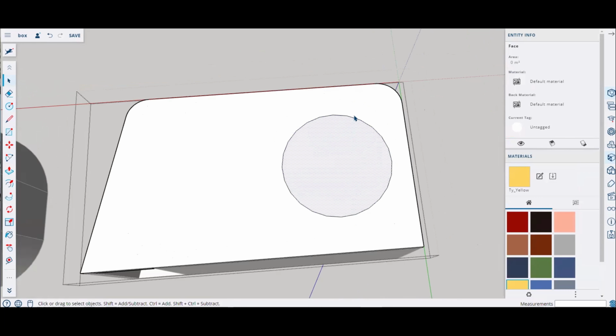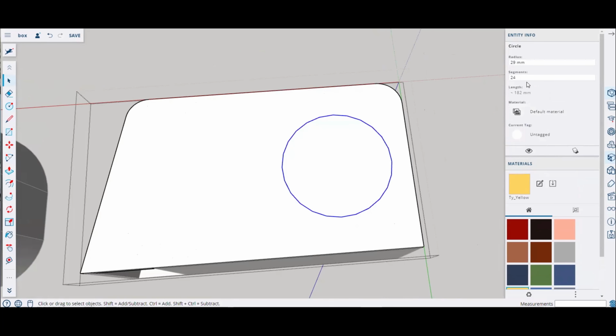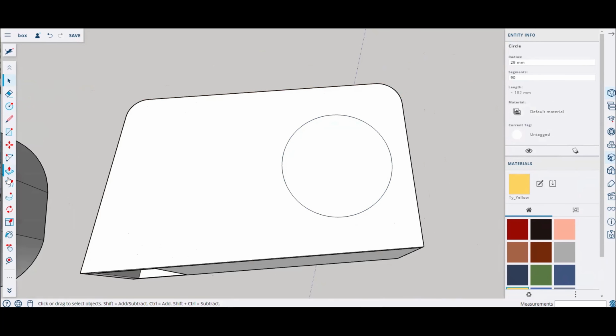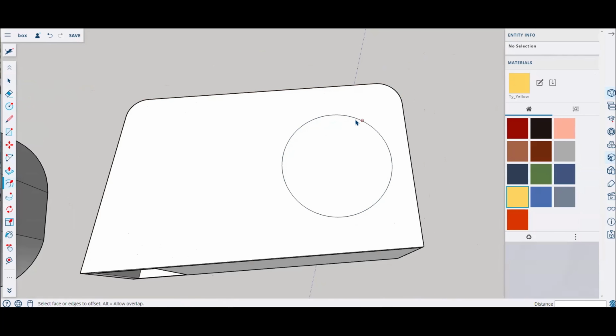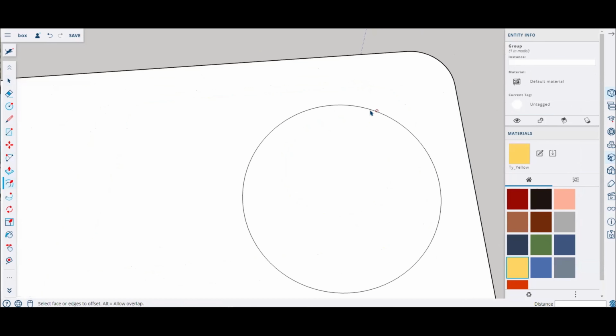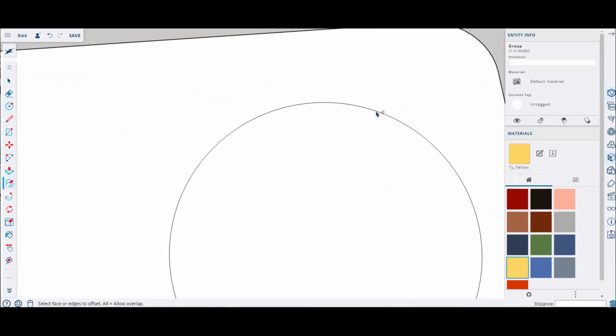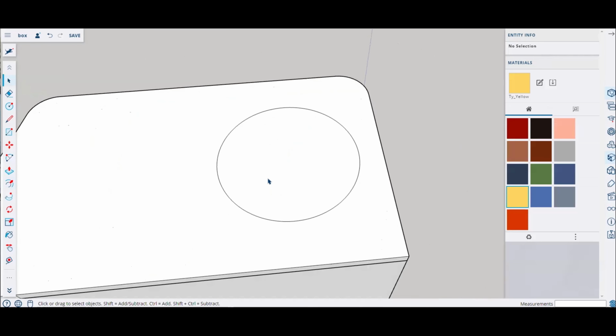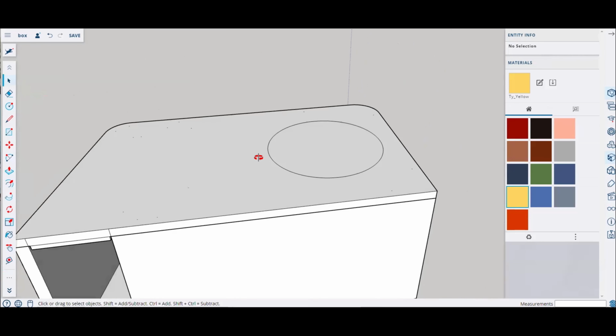Now I'll make sure that my segments are set as well. So I'll click onto the circle, change that to 90. And then I'll use the offset tool and grab this circle and then offset it by... so I'm out of the group now. So you've got to make sure you're out of the group.